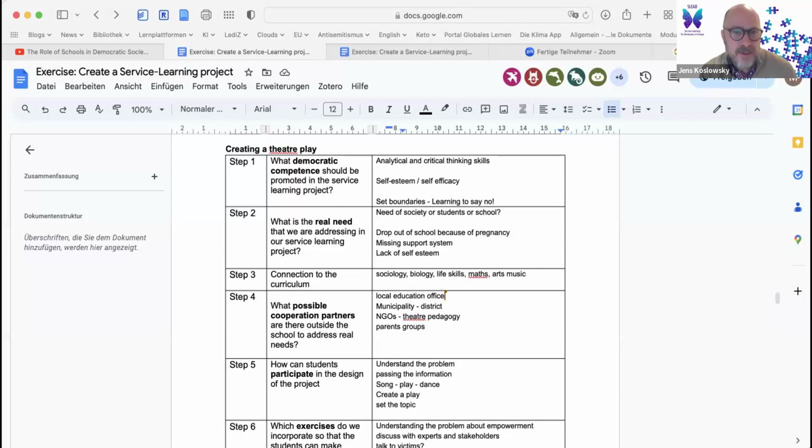When we discussed this real need, we talked about whether it is the needs of the students, the needs of the school, or the needs of society, and we agreed that you cannot distinguish so easily, because what is a need for the students might also be a need for society. There were some questions whether it has to be a problem identified in the surroundings of the school, outside of the classroom, but clearly if it also affects the children in the class, then since we're all part of society, that is a criterion that we checked.